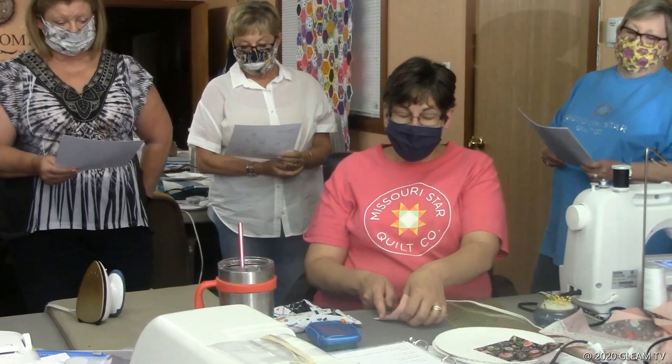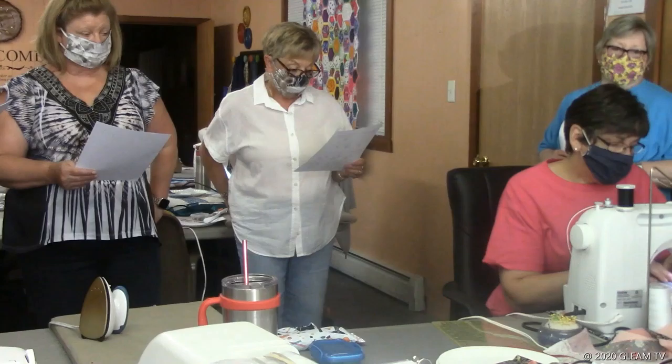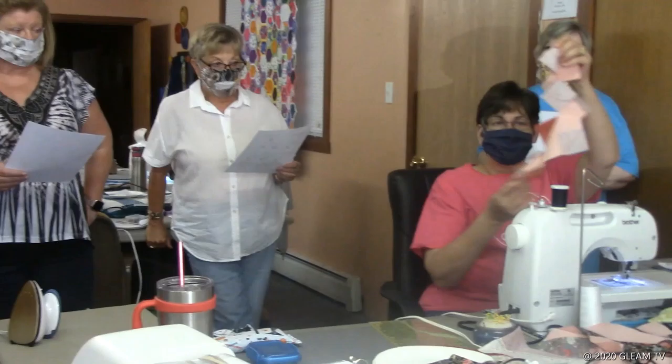Because remember what I told you last week, thread takes up space. So if you sew directly on that line, when you go to press your triangles, you might be a little bit short. So I'm just going to sew a smidge to the right of that line. And again, you can chain these through. I chain them through, and I have a big long chain here, which I started before you got here.